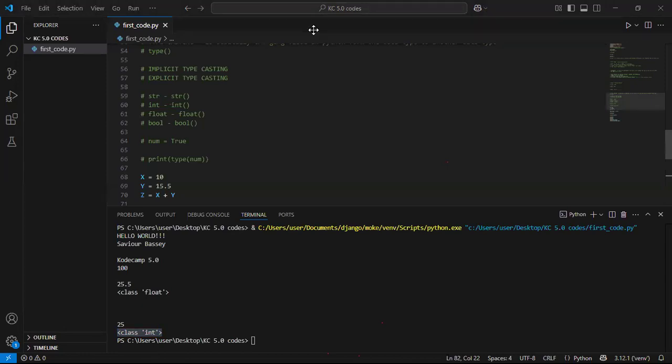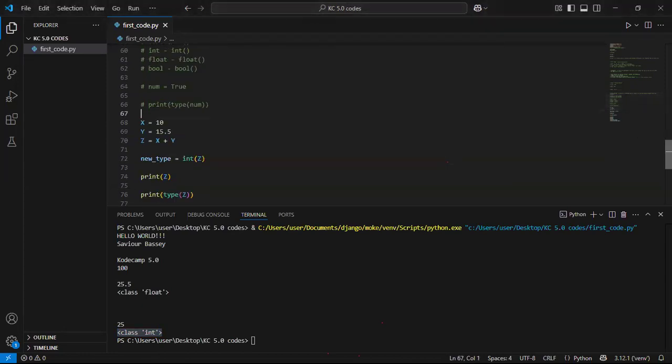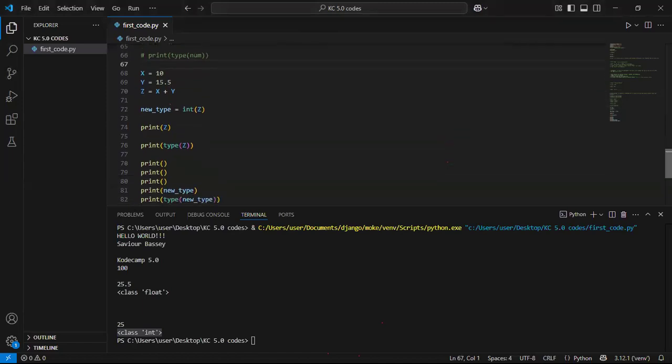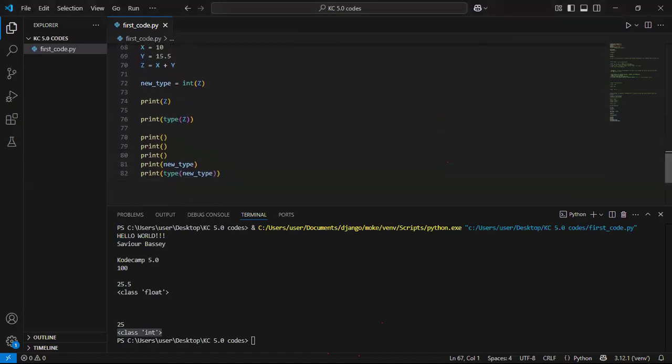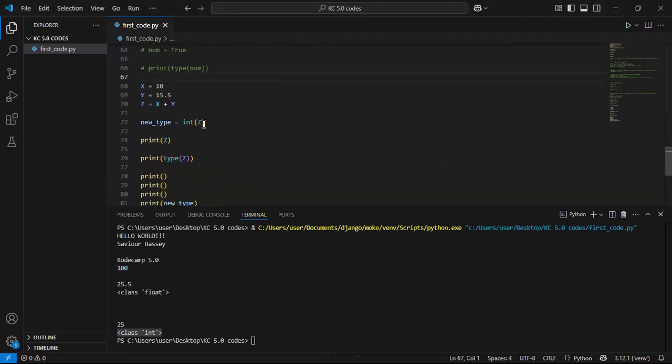So it's telling me that we understand. Okay. So that is perfect. So that is how we can typecast. That's how we can convert. So basically what we converted here, we assign that new conversion to this variable called new type, or say new type of X, new type of Z. So this is where the conversion happened, and this is where it's being saved.